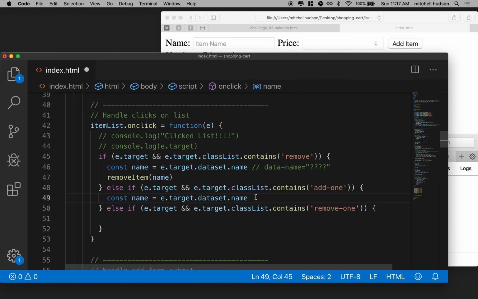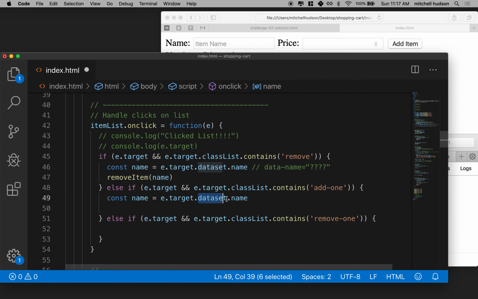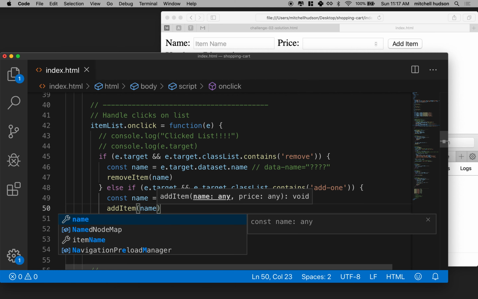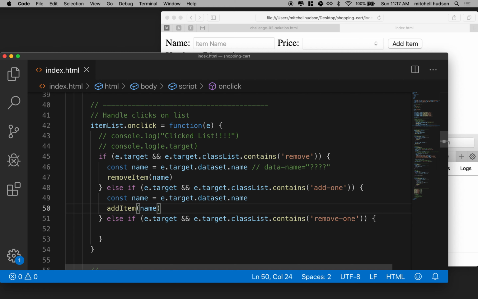So I've got the name, and remember we're getting the name from the dataset, and we put data-name on our button, right? So we've got that, and now we want to call add item with the name. Okay, and we don't need to include the price because it'll just add one at this point, because this one should already exist, right?